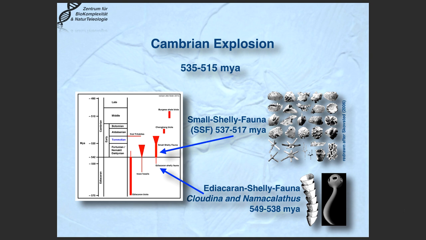What you find in the Ediacaran shelly fauna are totally different organisms, basically just two different kinds of organisms, Cloudina and Namacalathus. And we know that these cannot be the ancestors of the bilaterian Cambrian phyla. Why? Because we have meanwhile so many discoveries of these animals with growth patterns that we know that, for example, Cloudina had a branching growth pattern like a plant or like a coral, which does not occur in bilaterian animals. So most of the experts now agree, either they consider these as problematica, or most of them now say they are of the cnidarian grade, so related to jellyfish and corals, but no bilaterian animals. So there is no continuity between the Ediacaran and the Cambrian in terms of the shelly fauna.